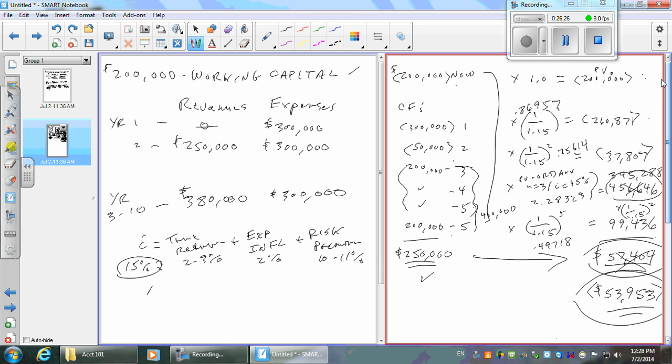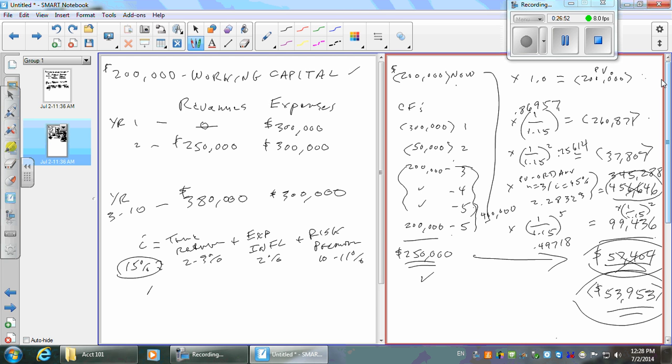I think a lot of this is practicing and relaxing when you get the quiz. You just relax and figure out where you're at. How much cash changes hands, and when? What's the discount rate? Does the discount rate change? If I've got an annuity, I'll use it. It saves me time.